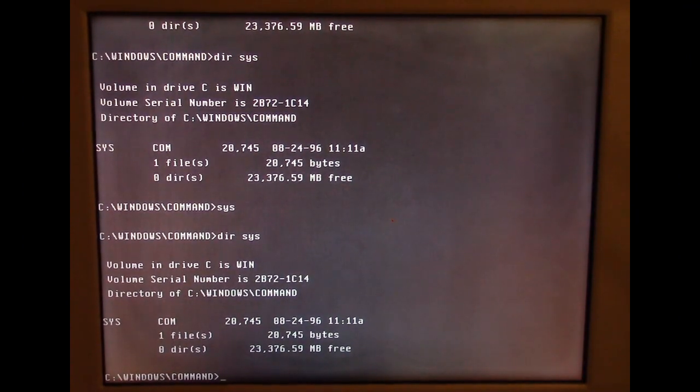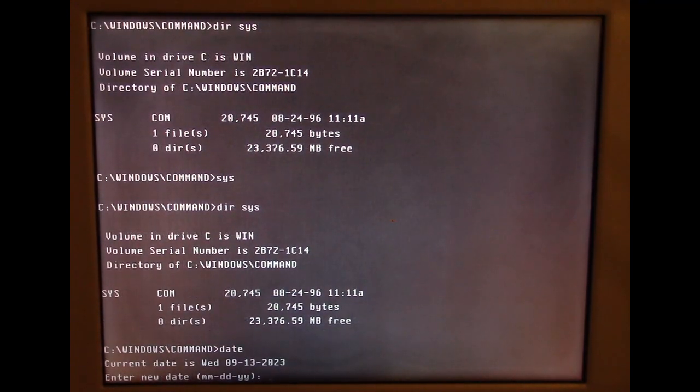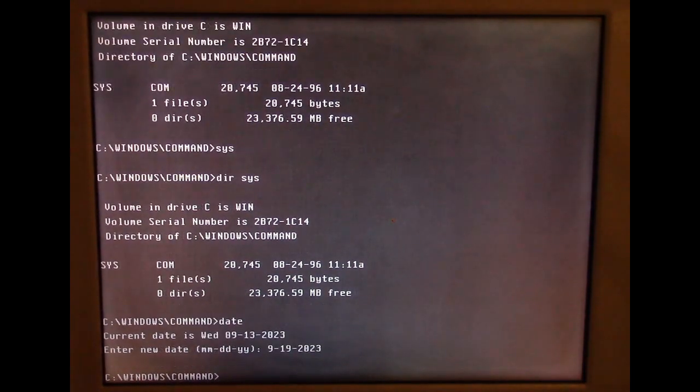So let's look at the 2 payloads that ADT has. The first one is a date-based one, and that happens anytime it is the 19th of any month, regardless of the year. And what it will do is it will hook in, I believe it's interrupt 9, which is the keyboard input, because we're going to see some interesting changes on the screen here.